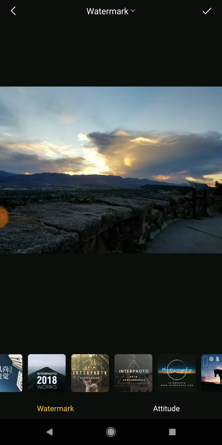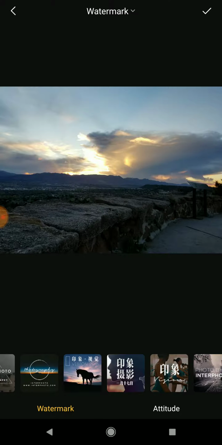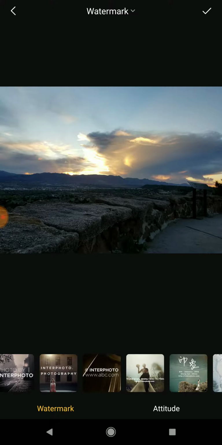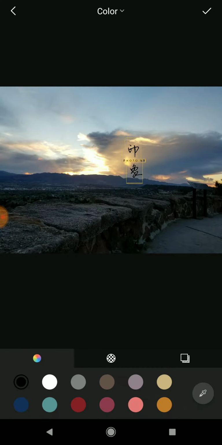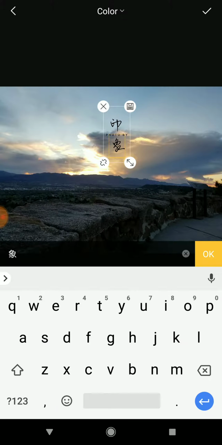And this one, I really like it. It probably just says InterPhoto and then photo by InterPhoto. You can edit it. You can change the character if you wanted to, or you can put your own name in there or whatever.